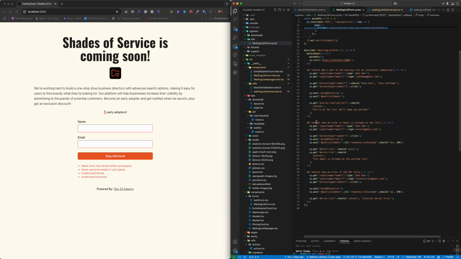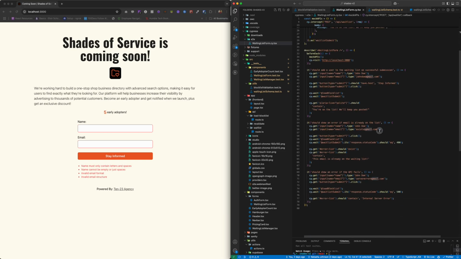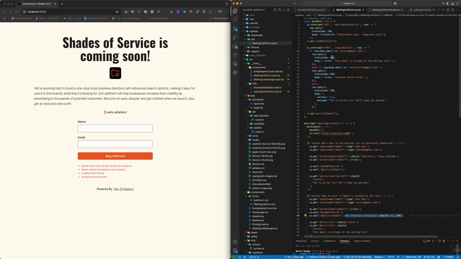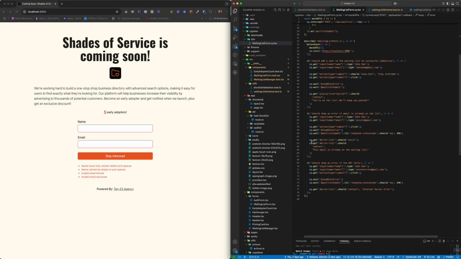The next one should show an error if email is already on the list, which would be this exist.gmail.com. If you see here, this is why I type in exist.gmail.com, because I'm mocking this endpoint already being in the list. Similar to the other one, type name and email, click the button, load both, and then you can specify what the response is. So I want to make sure the response is 400, which is here, and the text, this email is already on the list, should be displayed. So the error list is the unordered list.